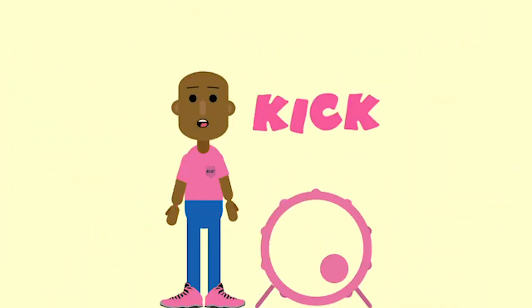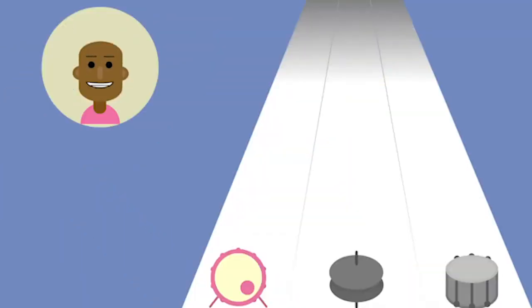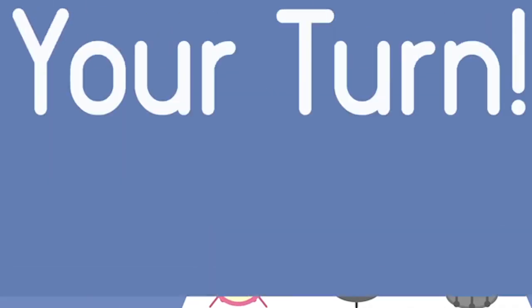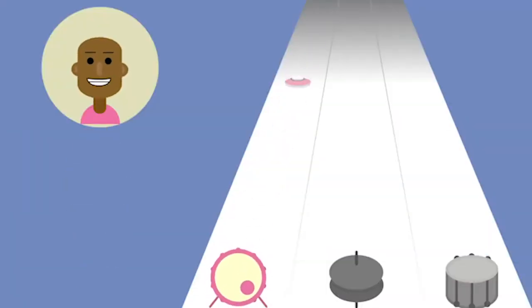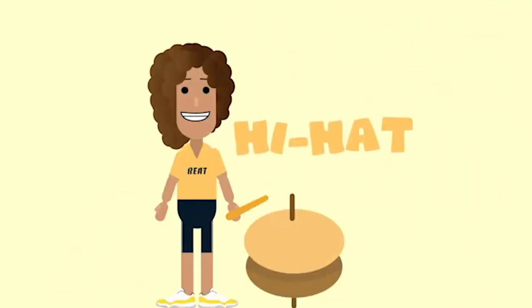The kick drum sounds like this. This sound is made by twisting the P sound with the B sound to create a low punching sound. Let's practice. Repeat after me. Now it's your turn. Show me what you got. Wow, that was amazing. That sounded great.